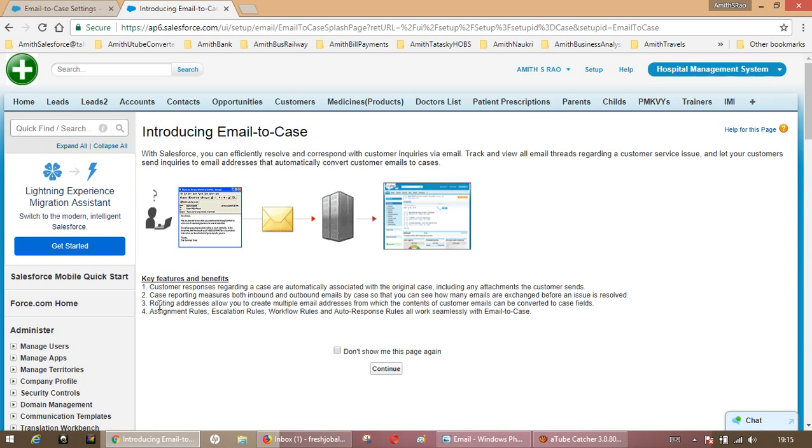The third point is routing addresses, which convert the customer emails to case fields. And the fourth point is that assignment rules, escalation rules, workflows, and auto response rules all work seamlessly with email to case. This is the basic idea.